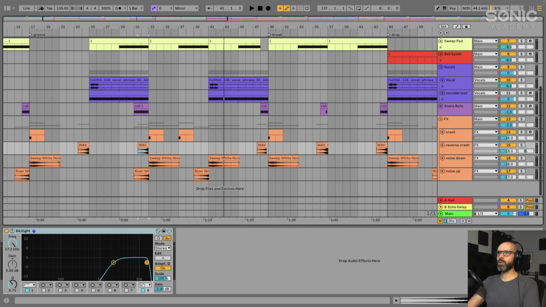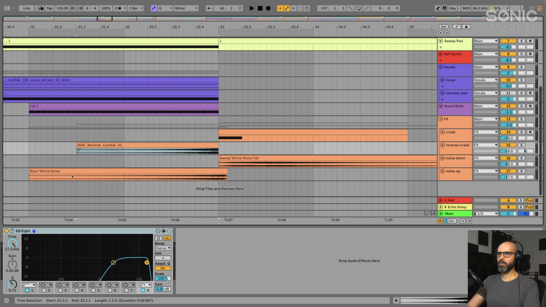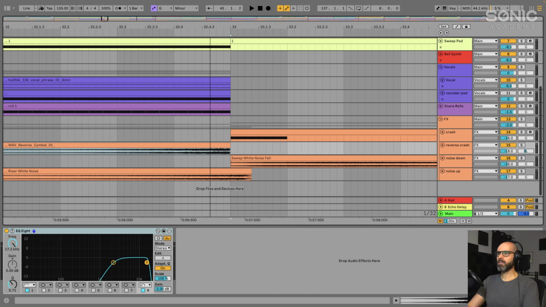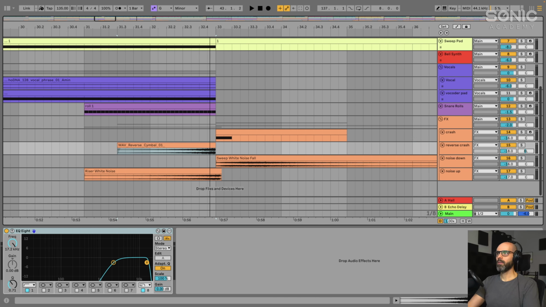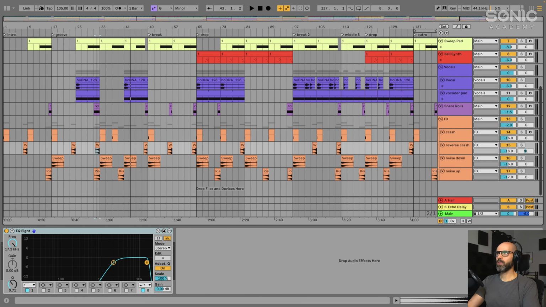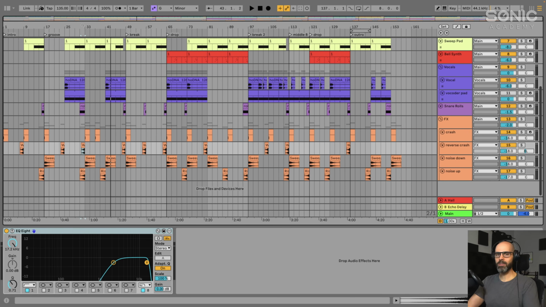I'll go through and just crop out some of these reverse noises and reverse cymbals that overlapped a little bit. I'll go through and clean those up as needed. I don't necessarily need to waste your time doing that right now, but that is the trick, and it's something that's really fun to do and just makes the process of adding transition effects a little bit easier. If you've done it once and you like the way it sounded, just grab it from another project and pull it right into your existing one.